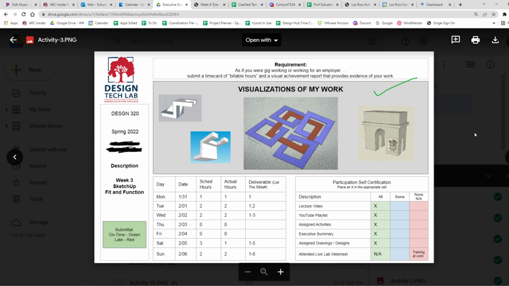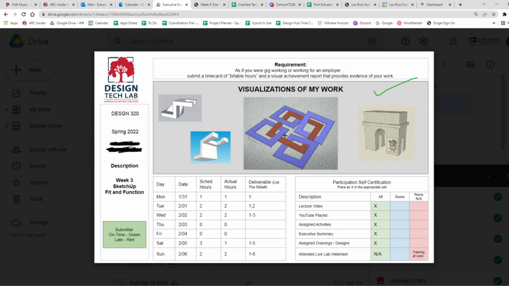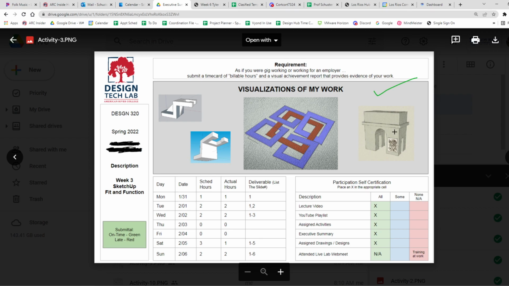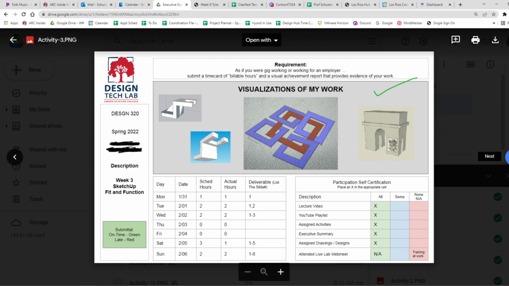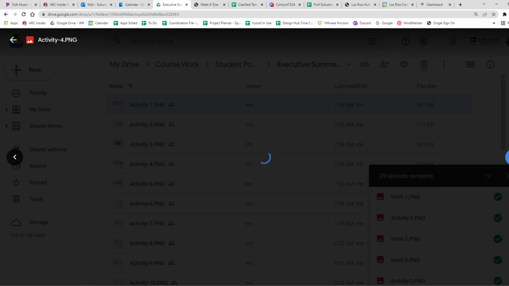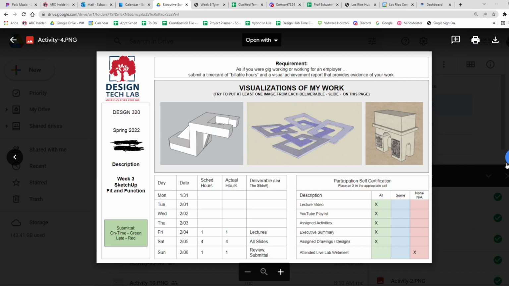Here's another one that's nicely done. And all the same aspects of it. And you can see they're all a little bit different. This one chose to put the kind of coolest looking thing front and center. Two smaller ones because they fit nicely to fill this up. And this one gave a good view of what got done. So these are all examples of that first page of the executive summary, the description of your work.